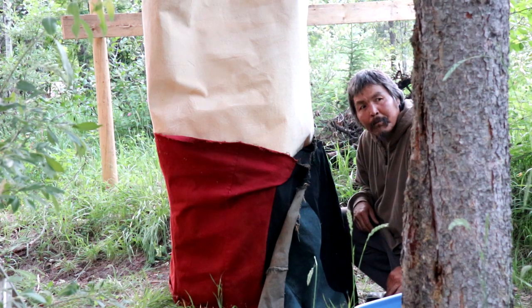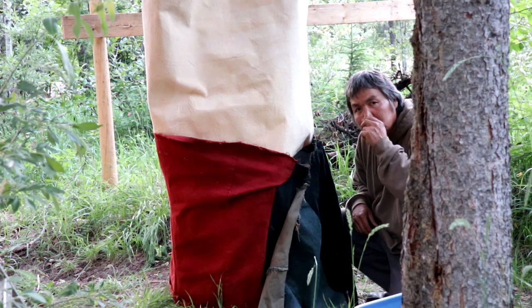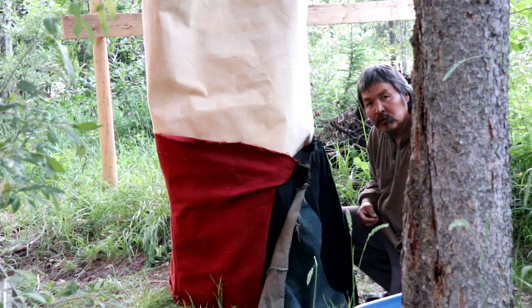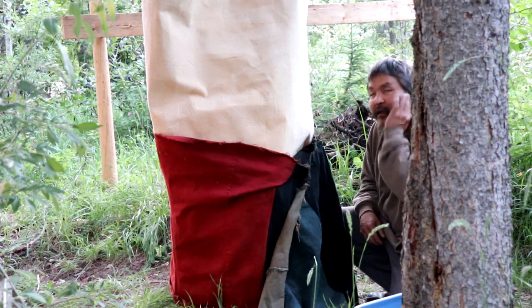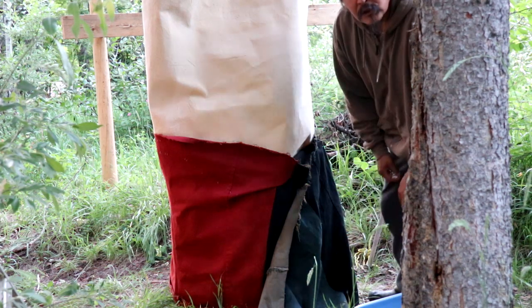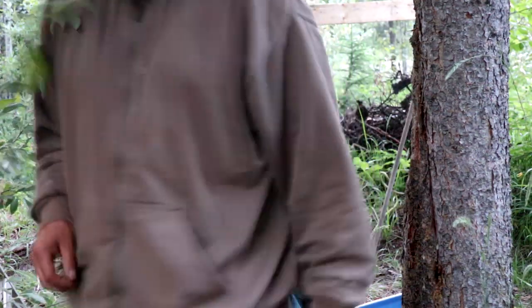Okay. Let's go get some stuff ready. I'll get some stuff ready. But let's go cut that tree for the slingshot, right? Before it gets too dark. And we'll get everything together and I'll set up a light in the studio. Okay?